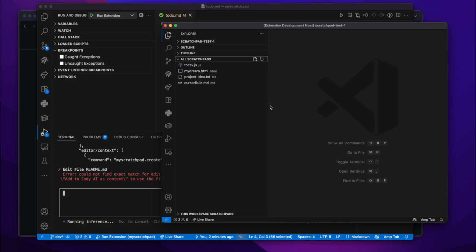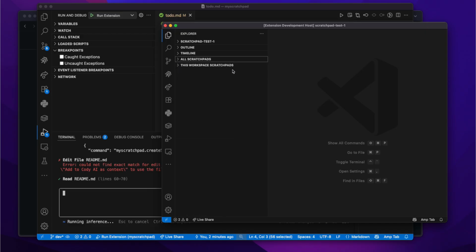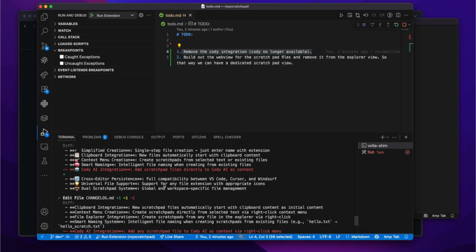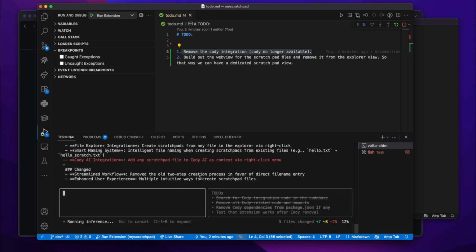I've forgotten the name of the other one, but I think we might have an integration for that later, maybe when we move it to the cloud, if there's any need. But right now, all the files are local, then we can maybe consider syncing it to the cloud so you have access to it everywhere. Okay, so it's working.